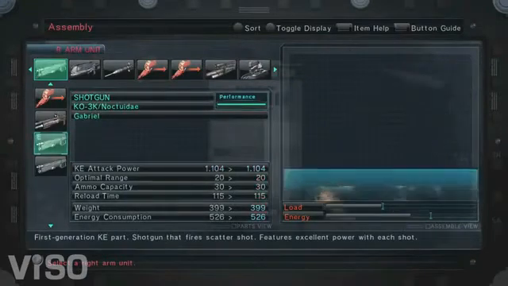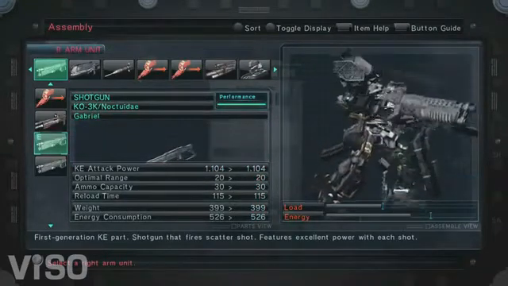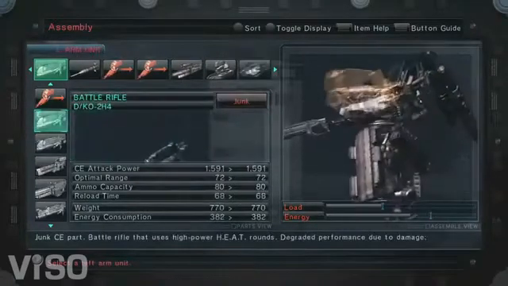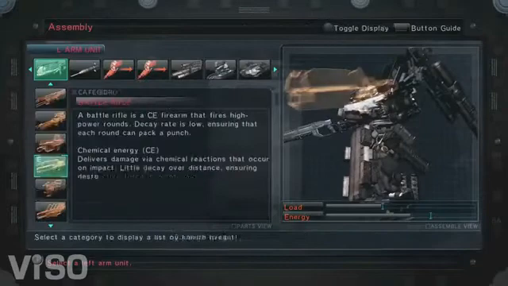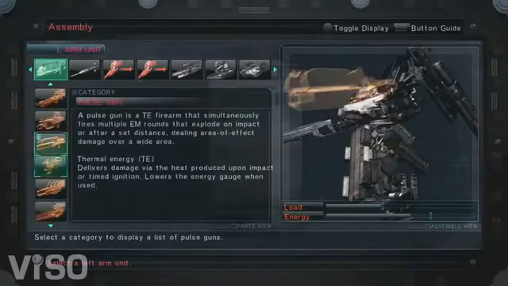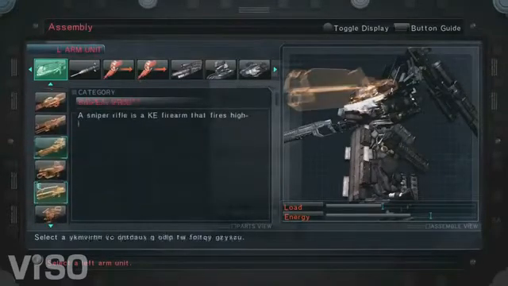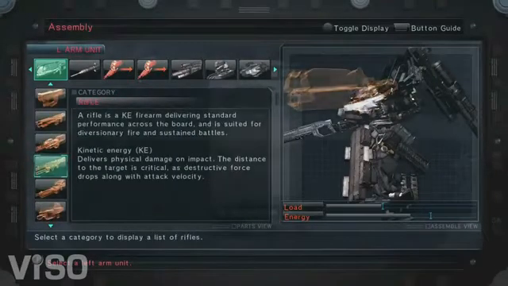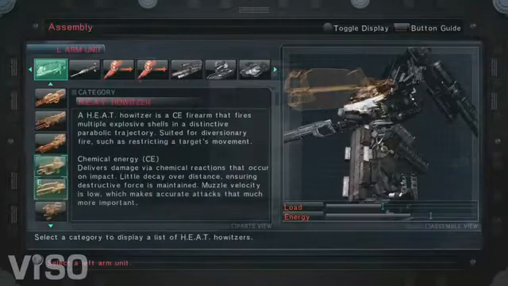Now we're going to move on to Chemical Energy. This is a great weapon for mid-range players who like to play out of range and also very well versed against armored and slow-moving enemies. A couple of cool examples that you're going to be able to choose from are battle rifles, howitzer cannons, and also some of the lock-on missiles that are in the game as well.